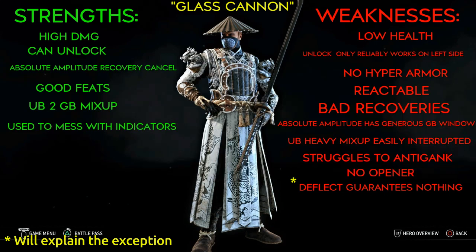Now, Zhanhu's strengths. He has high damage. He can unlock. He has absolute amplitude recovery cancel. He has good feints, unblockable to GB mixup, and is used to mess with indicators. His weaknesses. He has low health. His unlock only reliably works on the left side. No hyper armor. He is still reactable. He has bad recoveries. His absolute amplitude has a generous GB window. Unblockable heavy mixup is easily interrupted. He struggles to anti-gank, has no opener, and on top of that, his deflect does not guarantee anything.